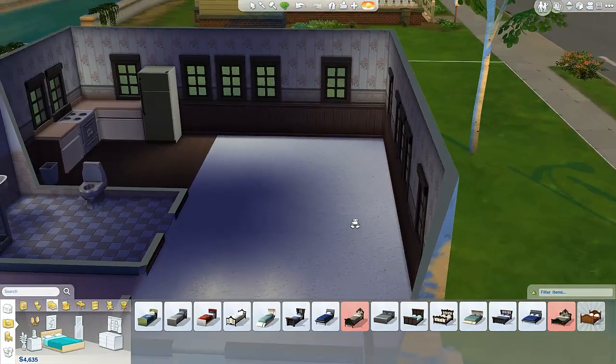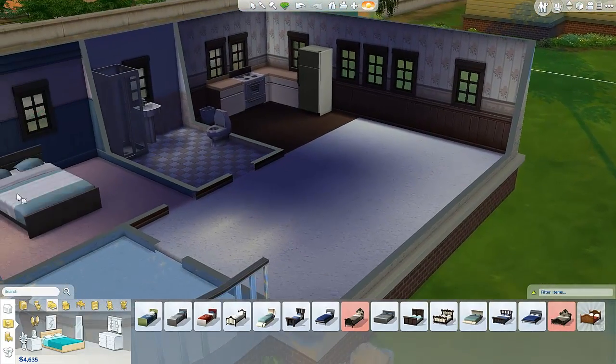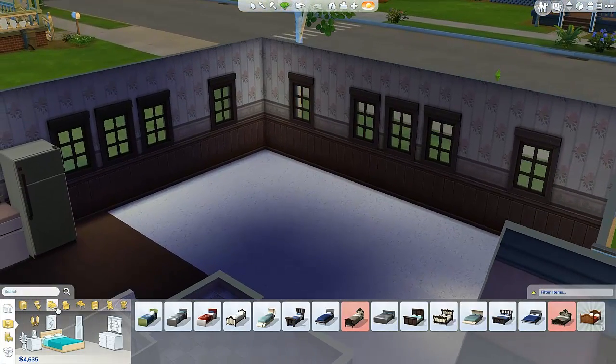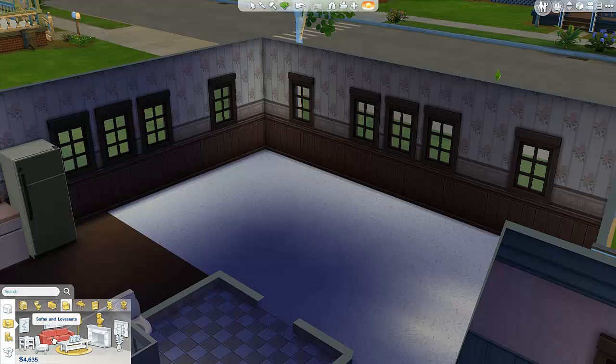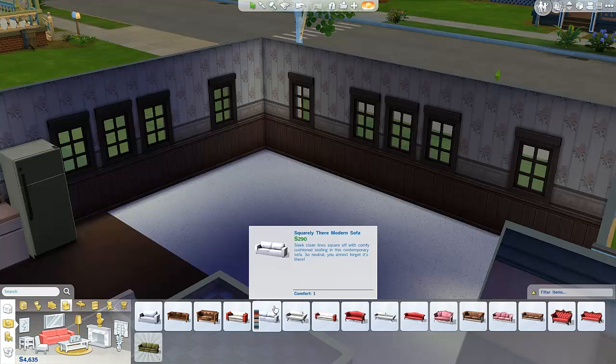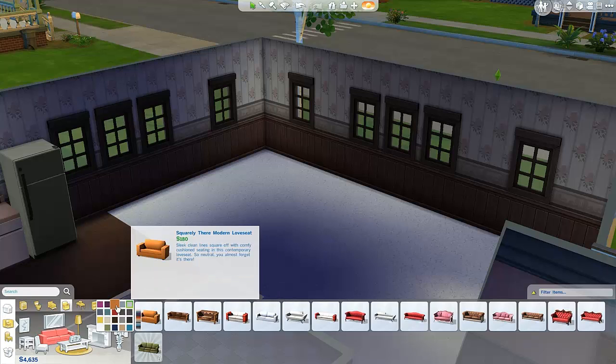We will put, because she can sit in her bed to dine and things like that. So let's see what we can do for a sort of living room deal. It's 180 for the love seat, 290. So let's go for the love seat. And I think we'll make it a nice, just to liven the place up a little bit.